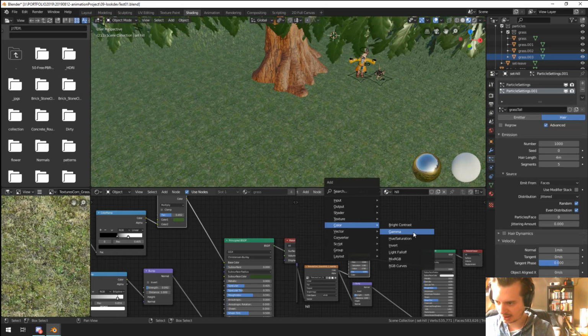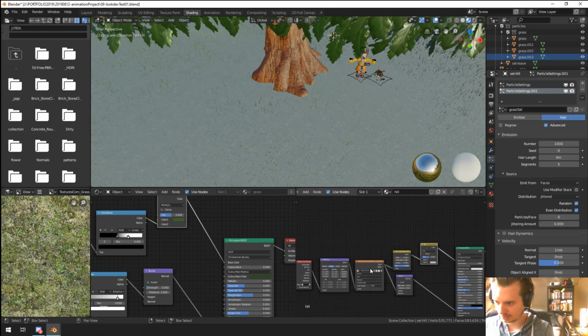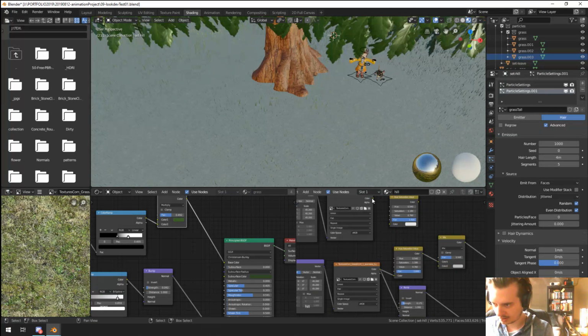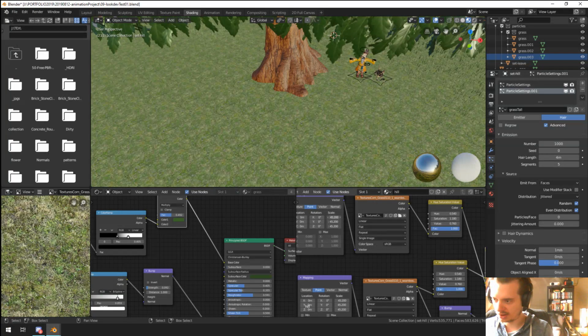Yeah, I want to add a mix RGB here. I'm gonna duplicate this and this. And I'm gonna mix it with its own texture, which might sound weird. But what we're gonna do is actually scale down one of them.